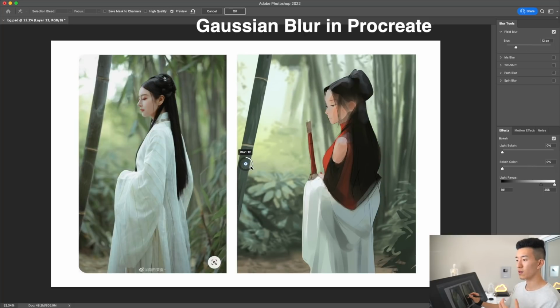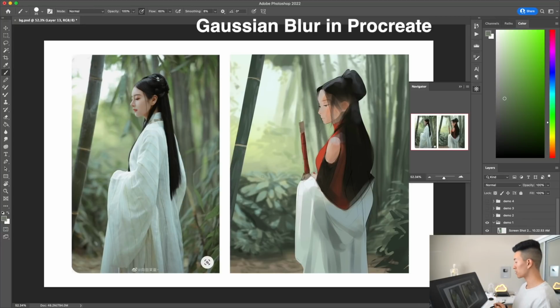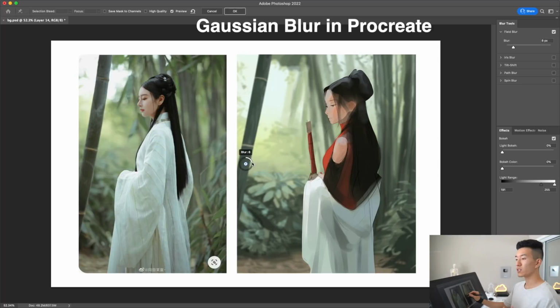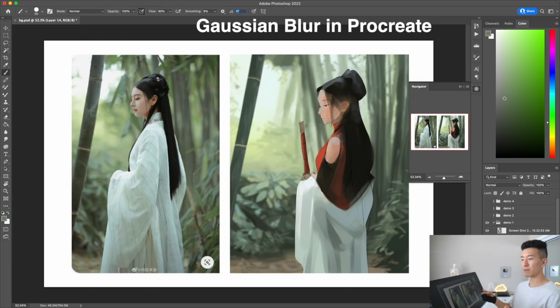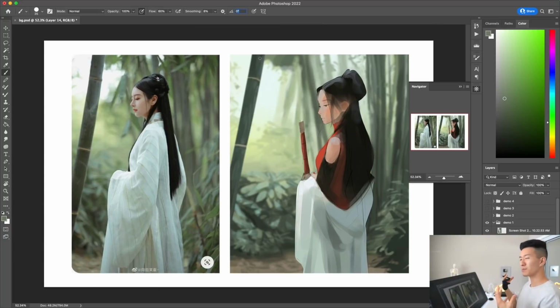Usually I like to do just a tiny bit, hit the return button, and there we go. There's a change to the background. There's a bit of a blur, and we can actually do the same thing for the foreground. So we can go into Filter, Blur Gallery, Field Blur, and change how in focus the foreground looks. We're going to just do a tiny bit of that. And there we go. We've created some nice depth in the foreground and the background. So that's pretty good for our first piece.